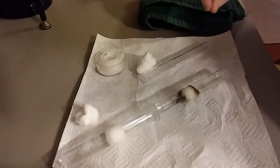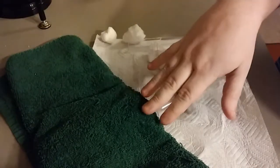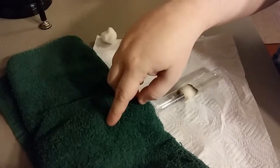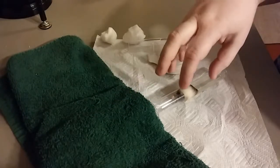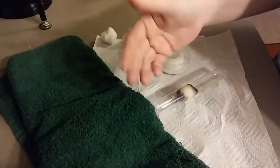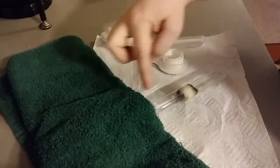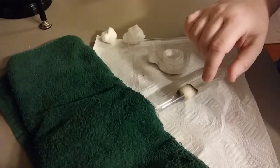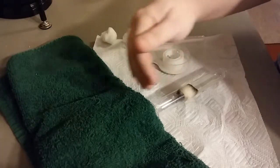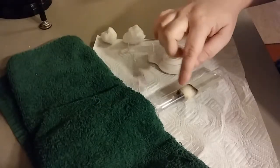Now that we've got her set up like this, I just wanted to cover a few things about how to get her to move from the icky one to the clean one. First thing you're going to want to do is cover this side — since they prefer darkness, you're going to want to cover it. I tend to just use a towel, and that way this area is dark and they're more inclined to move over. Another way is to actually put a desk lamp and just shine it down on this side. Not only will it be bright so that they'll want to move, they'll think someone has dug up the top of their nest, so they'll be more inclined to move to the dark side.